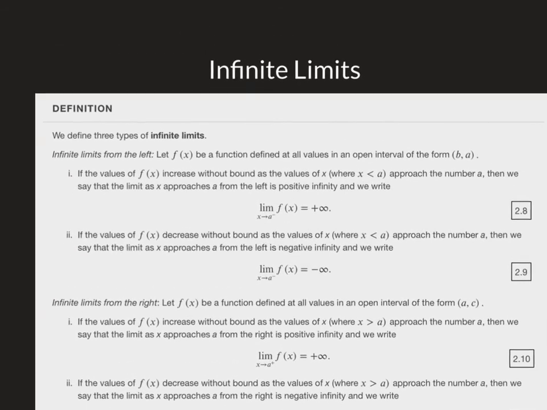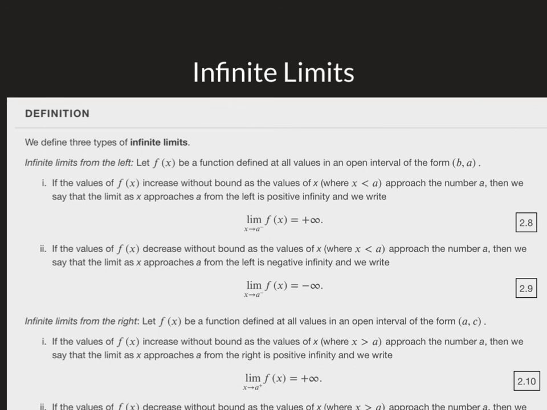All right, so we're talking about infinite limits here. Infinite limits from the left is the first definition on the slide. We have a function defined for all values in some interval. If the values of f of x increase without bound, which means they increase forever, as the values of x, where x is less than a, approach the number a, so as we get closer and closer to a, our f of x's, our y's, get huge. They blow up, they increase without bound. Then we say that the limit as x approaches a from the left is positive infinity.